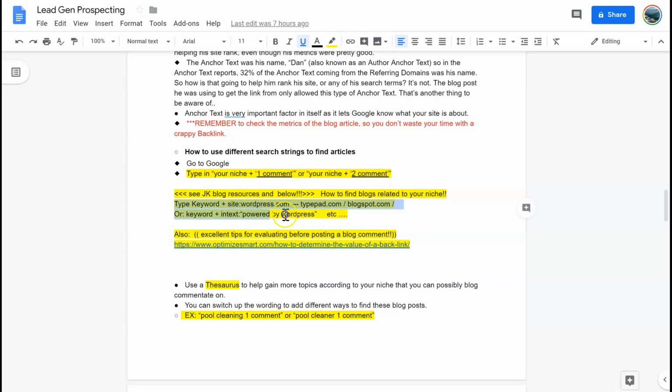And then you gave some other ways of writing search strings. So you have a keyword, say masonry growth, and then the site format, or something like this, or keyword plus intext this. These are formats of sites where it's easy to make your post go live.